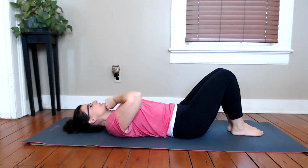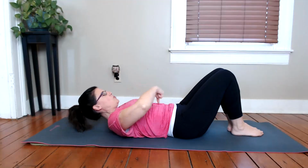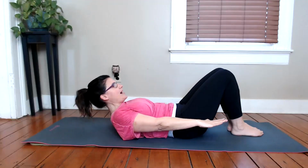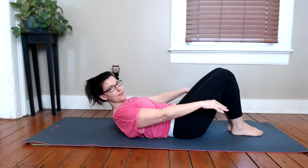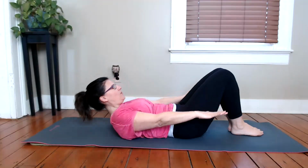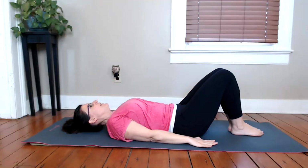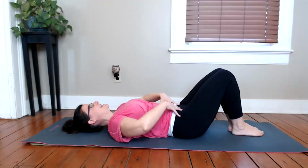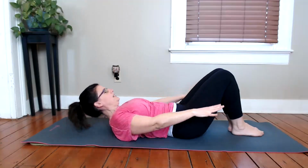Again, you're going to lift the head. You're going to pull the chin towards your belly button. Now look at the tops of your knees and try to lift up higher by curling those ribs under. Squeeze your thighs. And then lower it down. So you're trying to move the upper body without moving the lower body. So plant it, lift it.